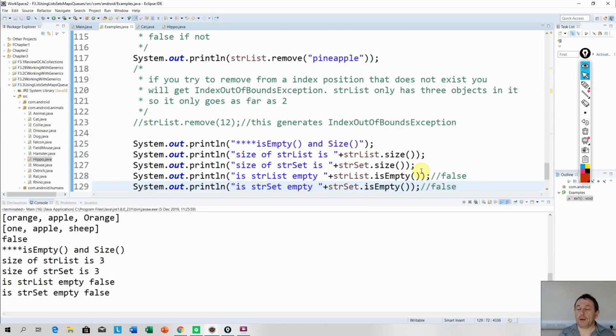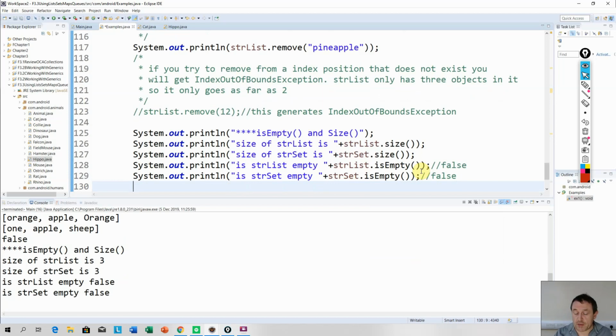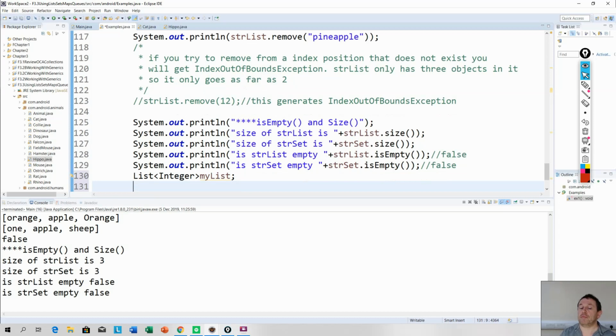Now, if you have an empty array list, just to show you, List integer my list. Now, that's just a reference. So you can't check if that's empty. Try to check is that empty, you're going to get a null pointer exception. Does everyone understand that? Because it doesn't have an object.